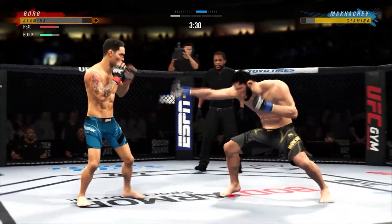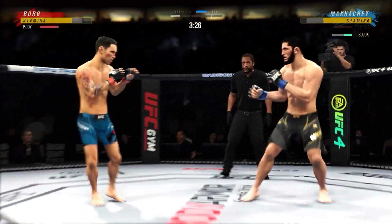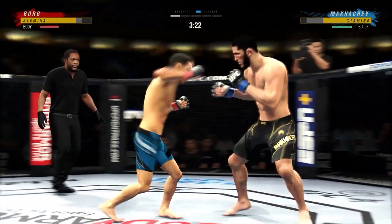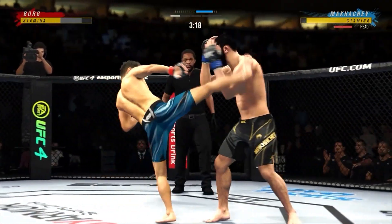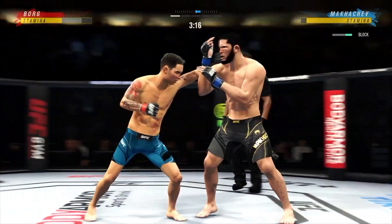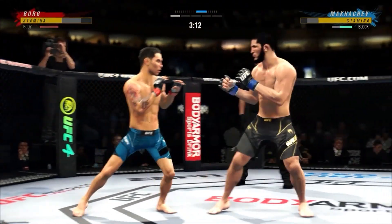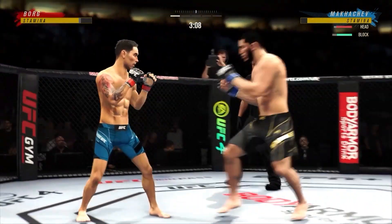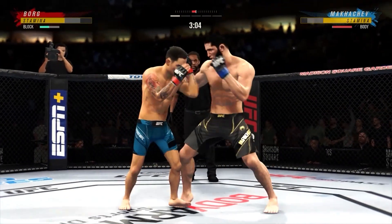Slips the punch. So just over 20 total strikes have now landed for Ray Borg. Starting to do some really significant damage to the body here. Another strike lands — straight punch lands. Head kick lands, he's hurt. He continues to do a nice job defensively protecting his head, raising the guard, really frustrating the offensive fighter.